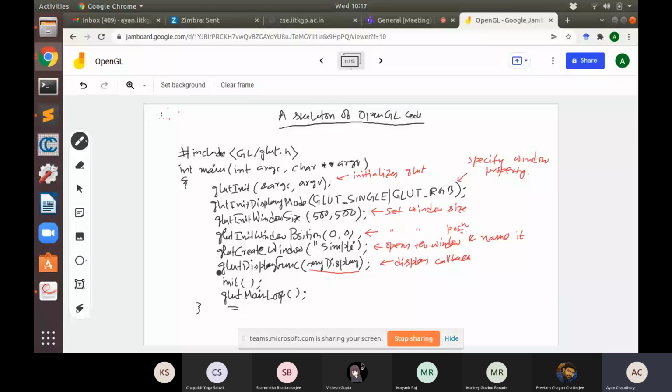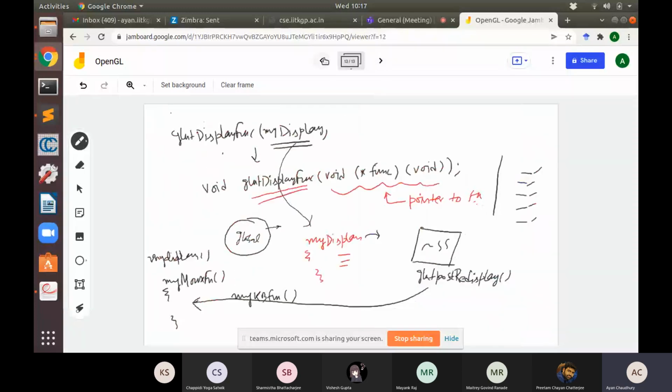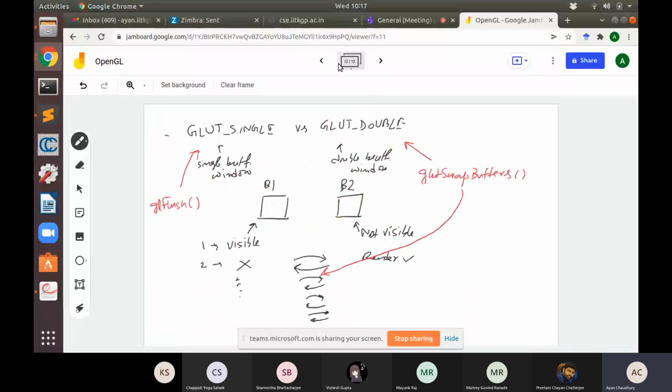Also, there is the glutReshapeFunc that I forgot to mention. Because you are trying to reshape the window, this function you also might see sometimes, glutReshapeFunc. Okay. So that's also a pointer to a function.